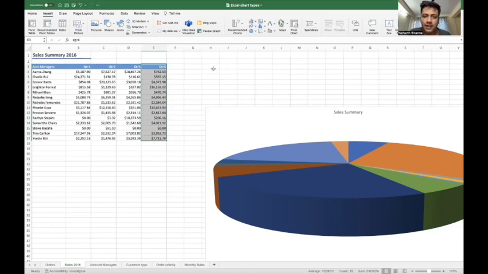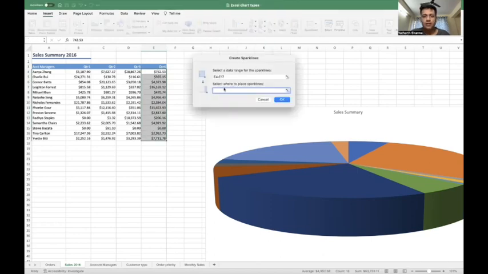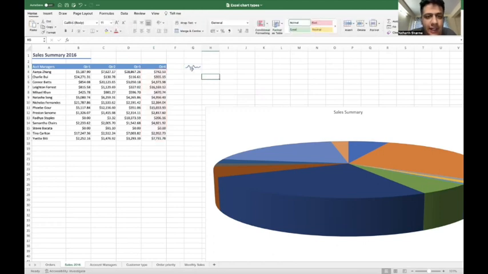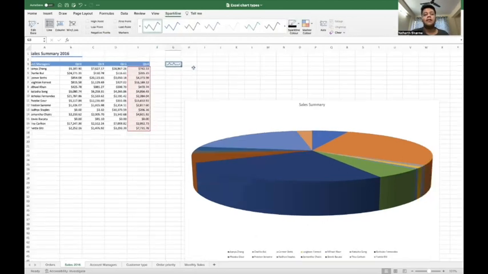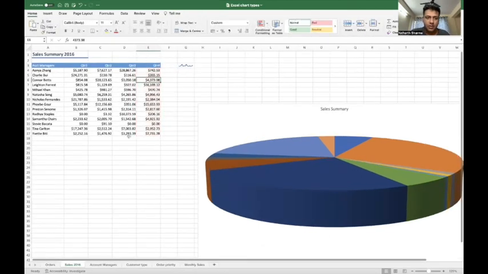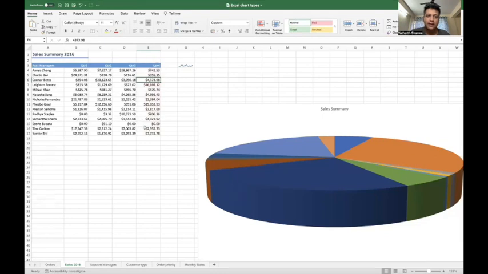So I want to represent my data in this, it was G3, right? So G3. I'll select the data, insert, sparklines, line, and select the place. So we'll enter G3 and click on OK. And you can see that in this single cell, we can see the representation of a single set of data, and that is the sales summary for quarter 4.